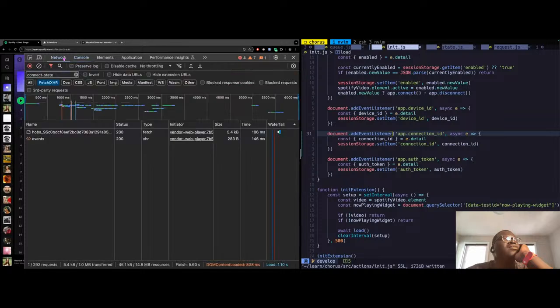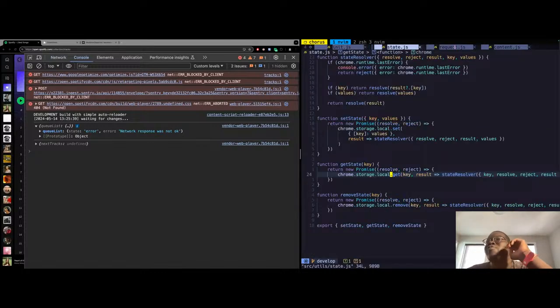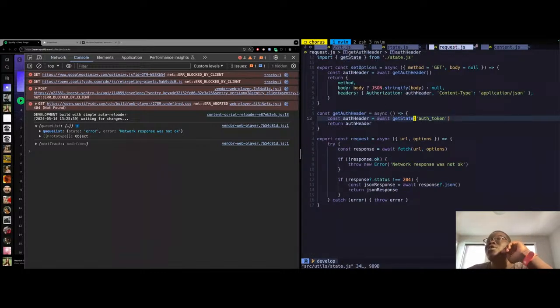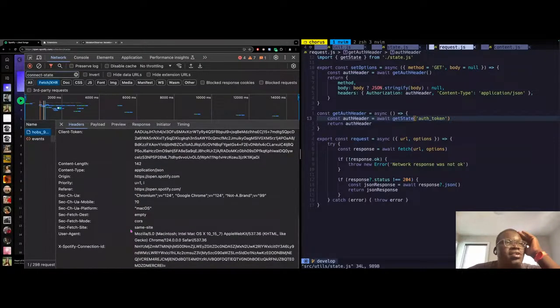All right, okay, so queue list, network request not okay. Okay, so now let's get back to what we were doing. I have the auth header, right? So now I have to include the X Spotify connection ID, which would just be the connect tag.